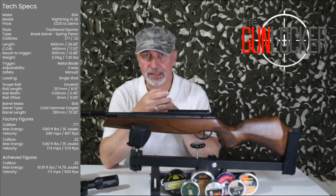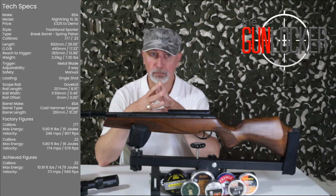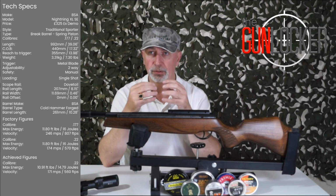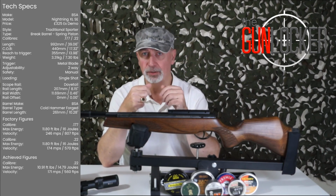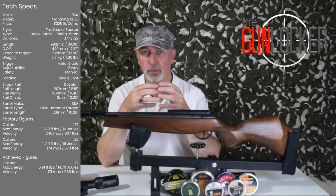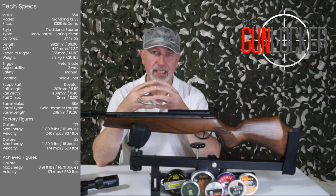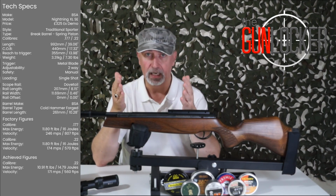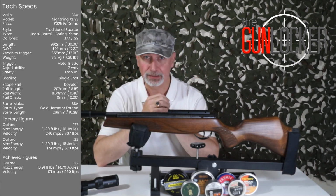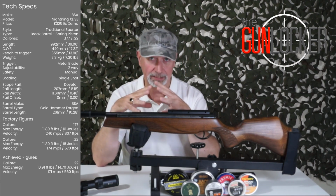The trigger, as you can see, is a standard blade, two-stage affair. The first stage travel is okay, it's not too long. The second stage travel is short, but it does take a lot of effort to pull the trigger, and because you're squeezing and squeezing quite hard, you're not sure when the rifle is going to release. That makes it harder to be accurate, that's for sure. But like I said, I was struggling to even group with this, so it doesn't matter how good the trigger is, if the rifle's not shooting straight, it's not shooting straight. And I'll explain why I believe it's not in a second.